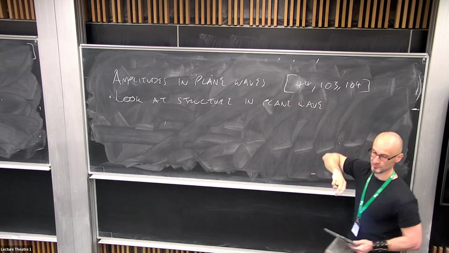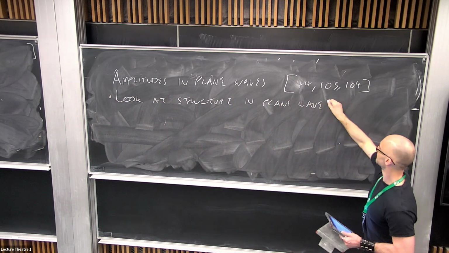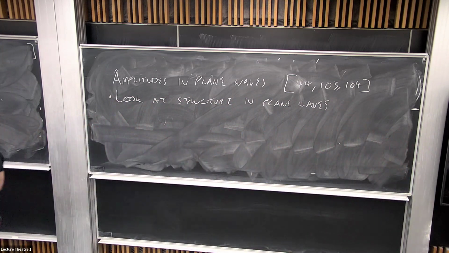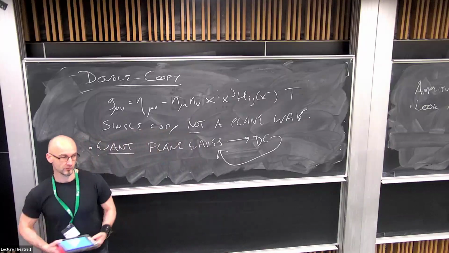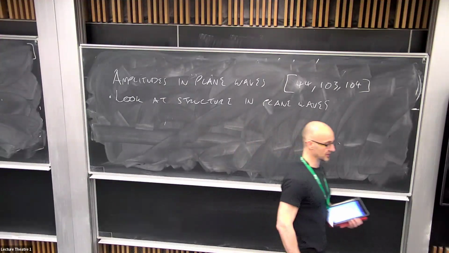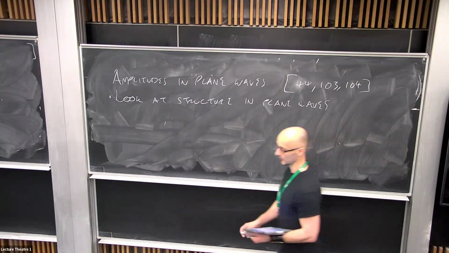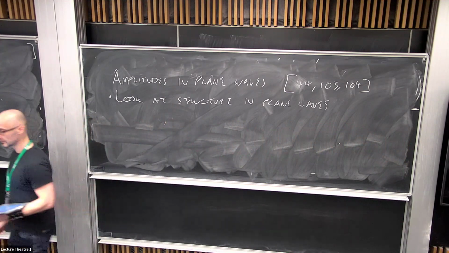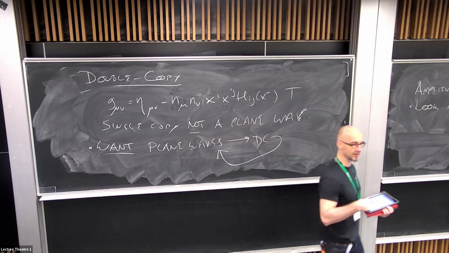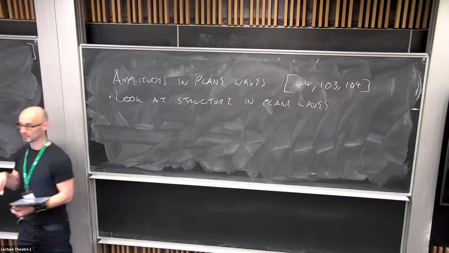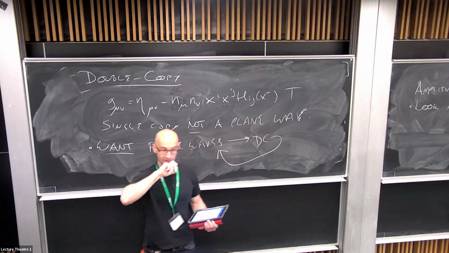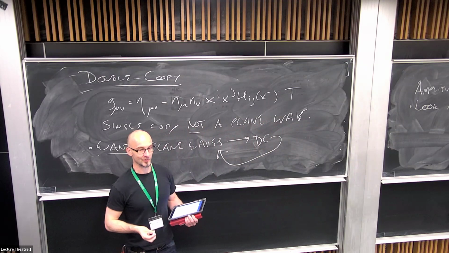Let's just think about the structure that we get in a scattering amplitude in a plane wave background, whether it be in QED or Yang-Mills or in gravity. Let's stick with QED and Yang-Mills. The reason that you can make some progress here is that if you want to write down what a plane wave is in Yang-Mills, it turns out that the color factors are trivial. You want it to have all the symmetries of a plane wave, it's got to live in the Cartan of the gauge group. So it's functionally abelian. Which is a surprise, but makes things a lot easier and more tractable.